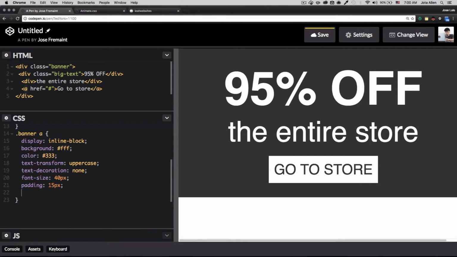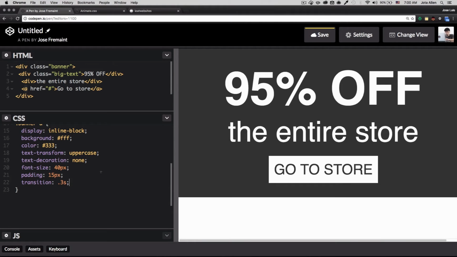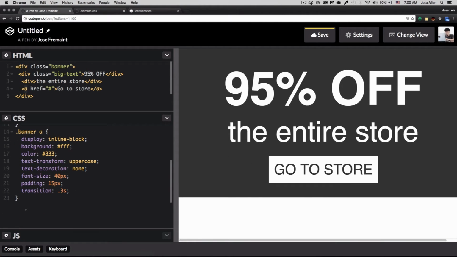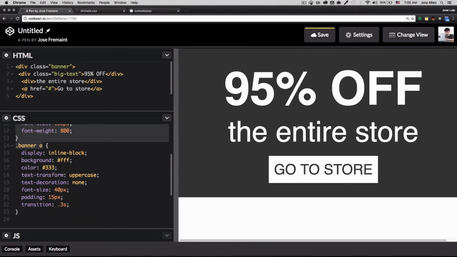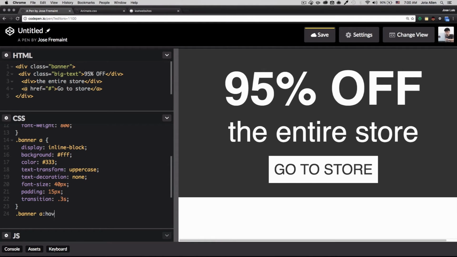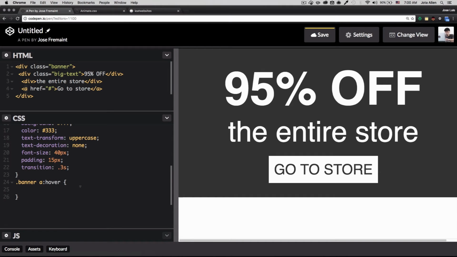I want the transition to be smooth, so I need to add transition. The transition happens when I hover. I'm gonna create a hover right now in the CSS, so when I hover, the transition is gonna be pretty smooth, right? That's why I added transition right here. So now I'm just gonna copy and paste this and create hover. All right, so we're gonna change the background to a dark gray.